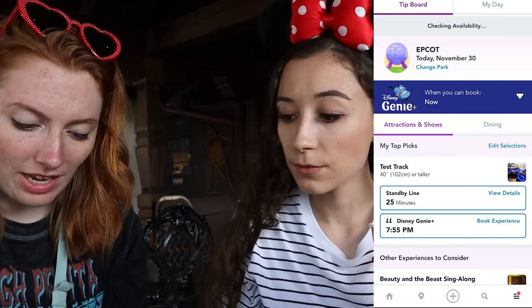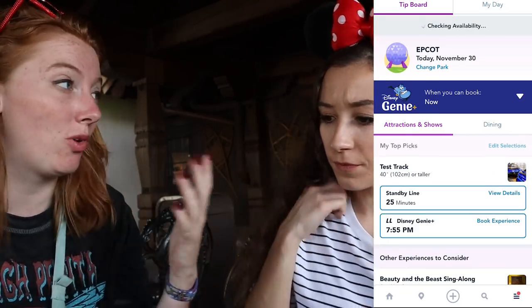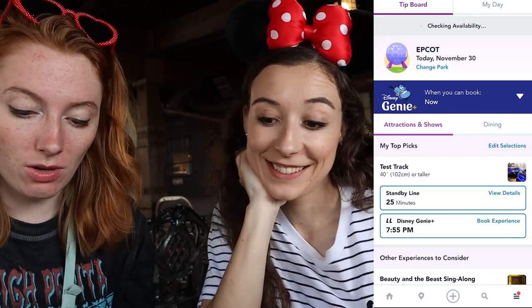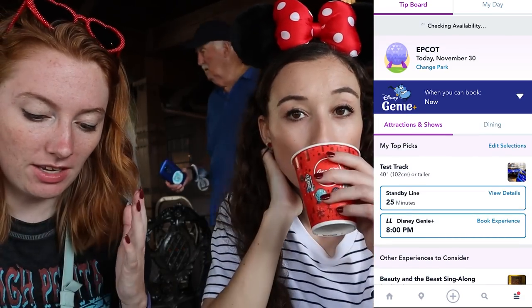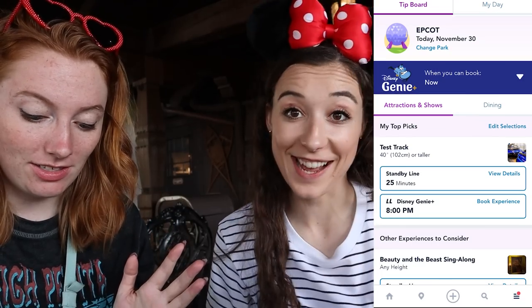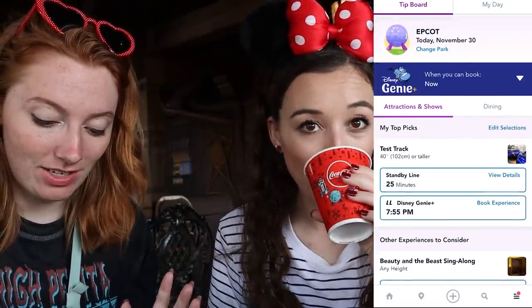So I think they just opened a bunch of lightning lanes for Test Track because I'm suddenly seeing them. They were all out at like 7, 8 p.m. I'm suddenly seeing them around 1:10, 2 p.m., which is right now-ish. So I canceled the one we got, a 1:30, because I'm seeing 1:10. I'm seeing it pop up occasionally. I would love 1:10. That would be really nice, because we're trying to park hop.